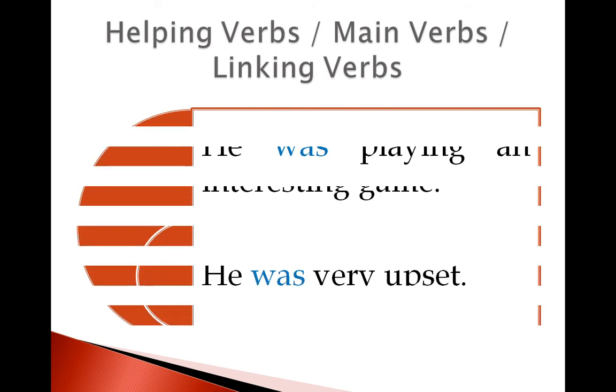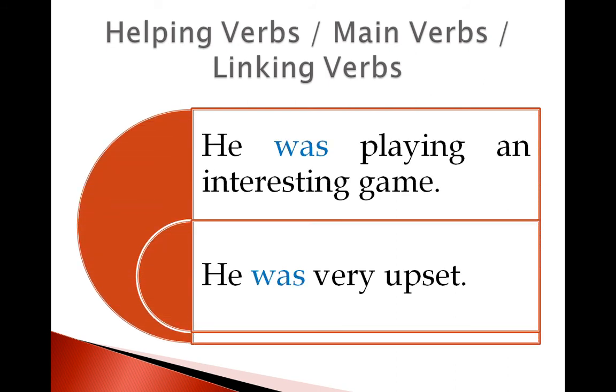Let's have a demonstration of all the concepts that we have learned so far through examples. The auxiliaries in all these examples are in blue font and we are to classify them. The first example, he was playing an interesting game. Let's begin by asking ourselves those questions. Is it a form of verb be? Yes. Then there are two possibilities only. It's either helping verb or linking verb. So let's ask ourselves the next question. Is it followed by another verb? Yes. Playing is a verb. So that makes it helping verb. He is the subject, was helping verb, playing main verb.